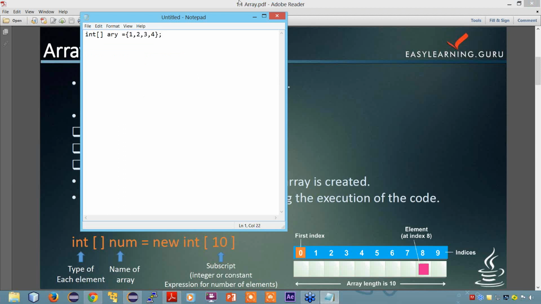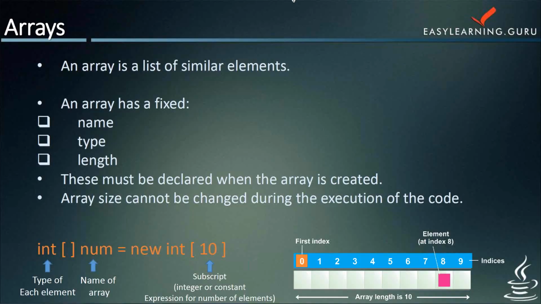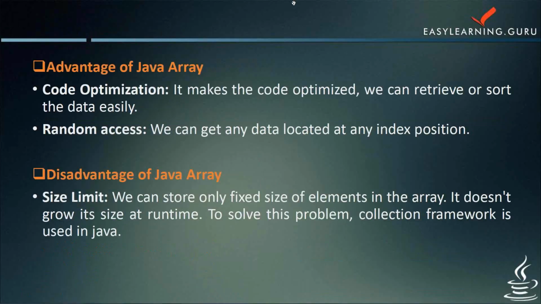Now we're coming to the advantages of array. It is used to represent multiple data items of the same type by using only a single name. It can be used to implement other data structures like linked lists, stacks, queues, trees, and graphs. 2D arrays are used to represent matrices, and it is capable of storing many elements at a time.